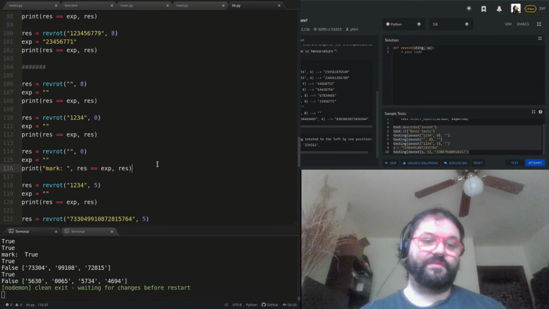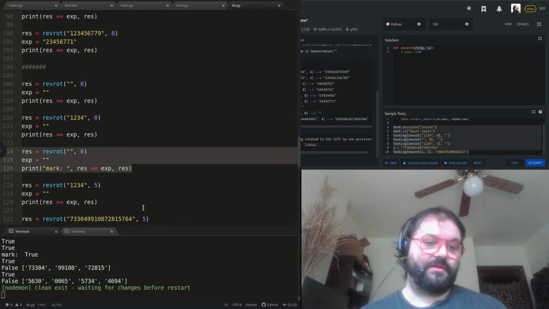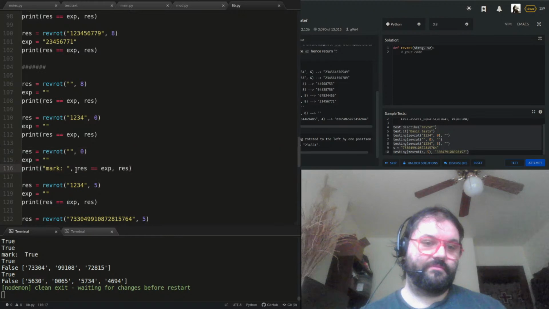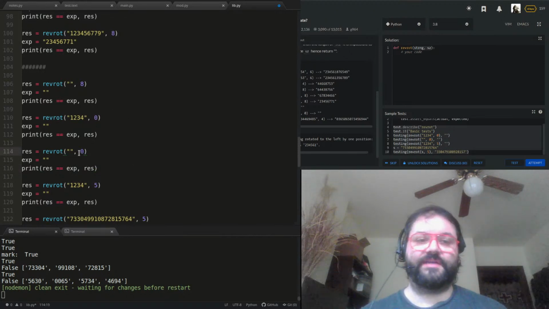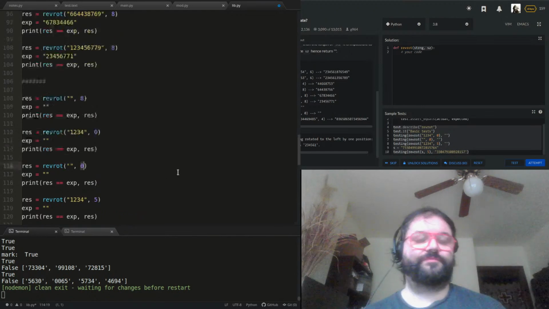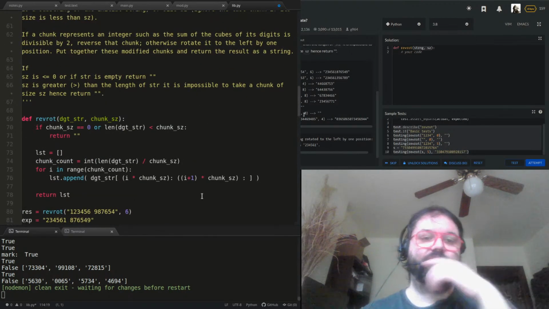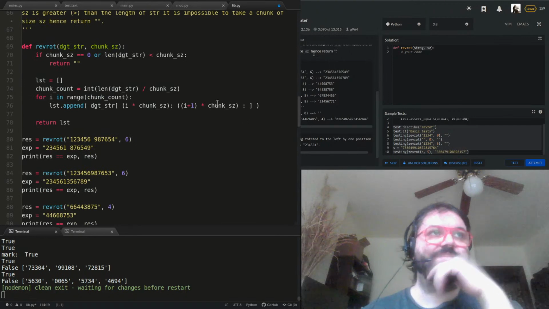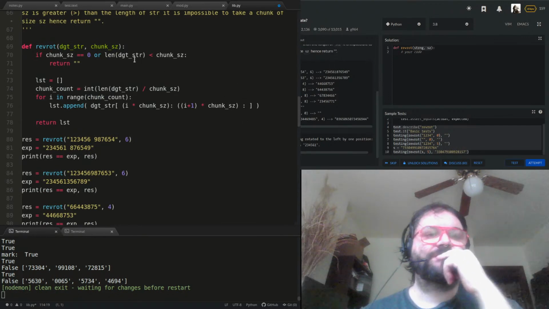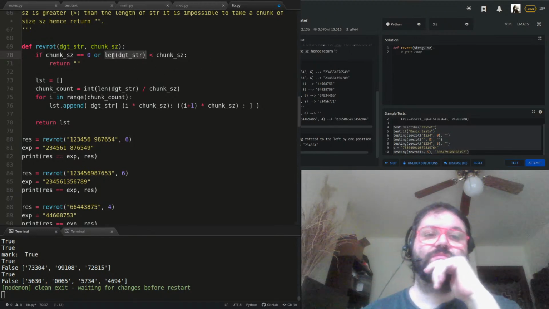Mark, so this one actually is passing. So that's okay. Looks like that case is handled. Oh yeah, because of course it is, because chunk size is 0. That makes sense. Okay, so is there a scenario if chunk size is 1 and this is an empty string, then it's less than 1. Chunk size is 1 and this is 1, then I guess we don't want to run this anyway. Okay, cool. Looks good.